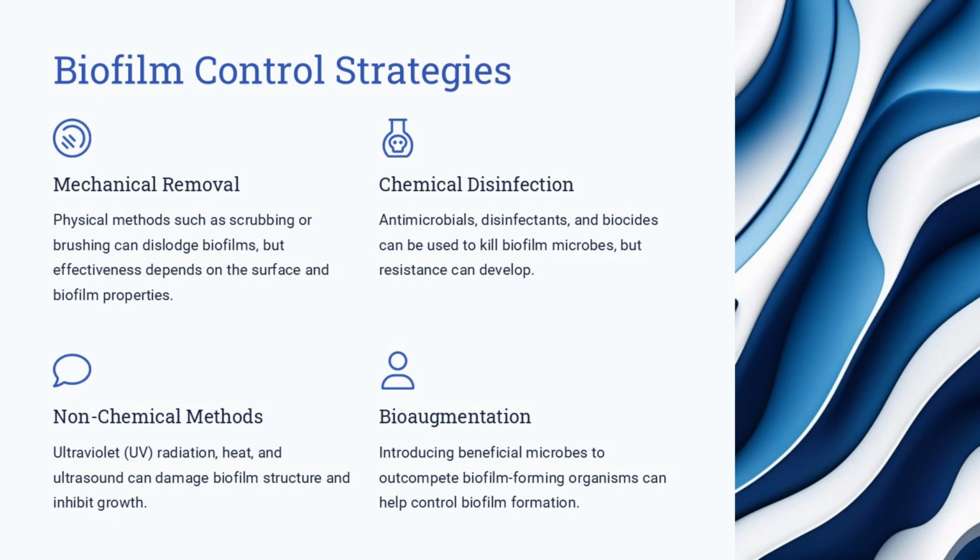Non-chemical methods like UV radiation, heat, and ultrasound can also be used to damage biofilm structure and inhibit growth. Bioaugmentation, or introducing beneficial microbes, can help outcompete the biofilm-forming organisms and provide a more sustainable control approach. Each of these strategies has strengths and weaknesses, so a combination of approaches is often the most effective way to manage biofilms in different contexts.